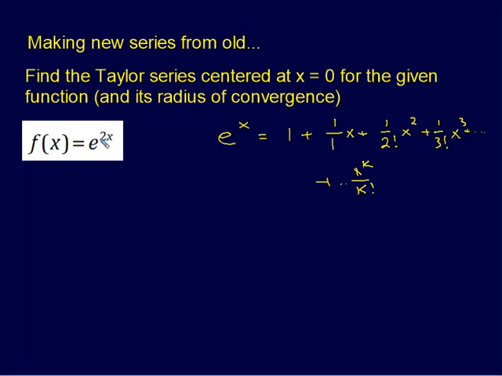So now, if I would like to know the Taylor series for e to the 2x, remember that the same principle is for all power series. We can substitute into the known one the quantity 2x in this case. You could think of this as a composition. So if I want the series for e to the 2x, I'm simply going to take my series for e to the x and replace every x with 2x.